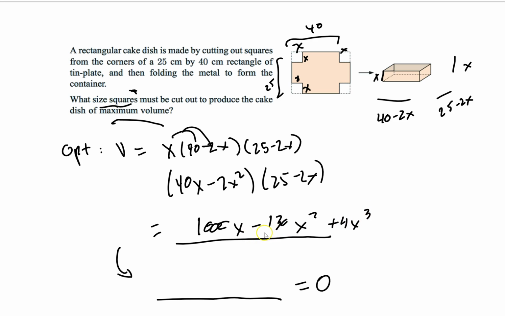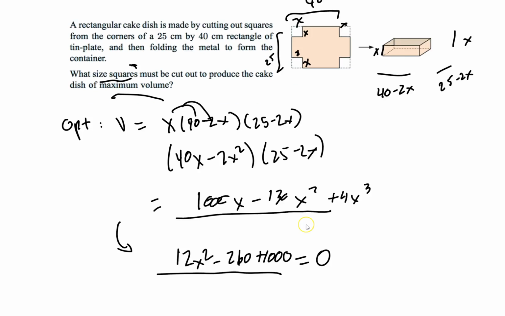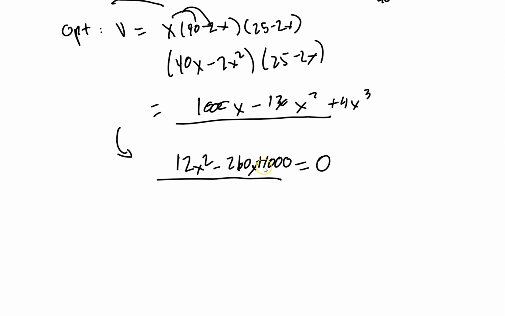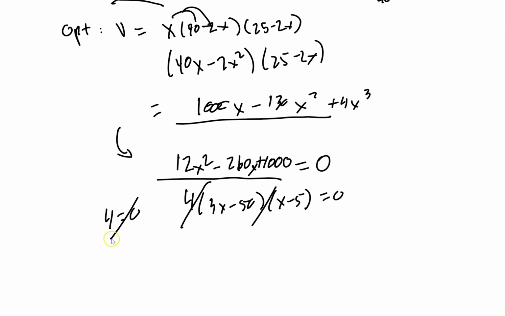Well, that's multiplying out. If you take a derivative of this, just take the normal derivative, bring the power down, subtract 1 off, simplify it a little bit, you would get 12x squared minus 260x plus 1,000. Nice, pretty numbers. You can actually factor out a 4, but anyway, you're going to get this if you factor it correctly. Remember, 4 equals 0 does not happen, so you don't get a critical point. This set equal to 0, x is going to be 50 over 3.